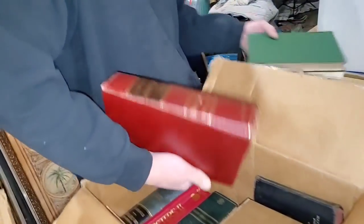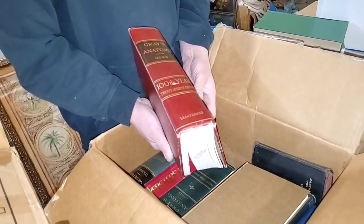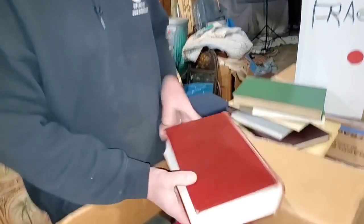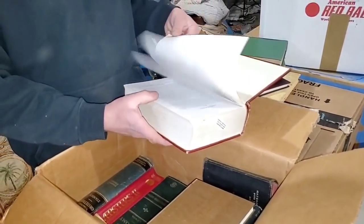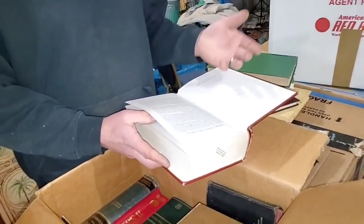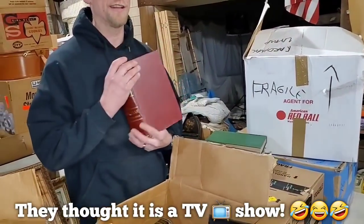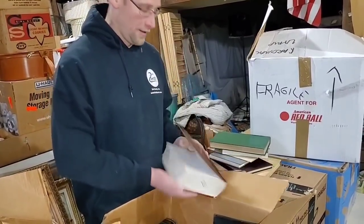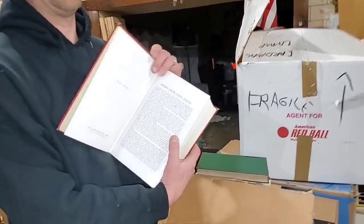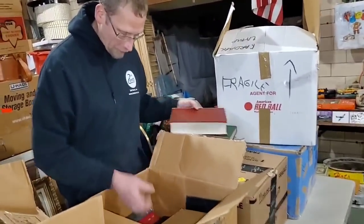Look at this - Gray's Anatomy, 100th year, the 27th edition. So what year was that? Magic Mike initially thinks of the TV show, not knowing Gray's Anatomy is an actual book - the Bible of doctors. Not the TV show! 1859 would have been the first printing of Gray's Anatomy, Mike. So the 100th year edition would be around 1959.